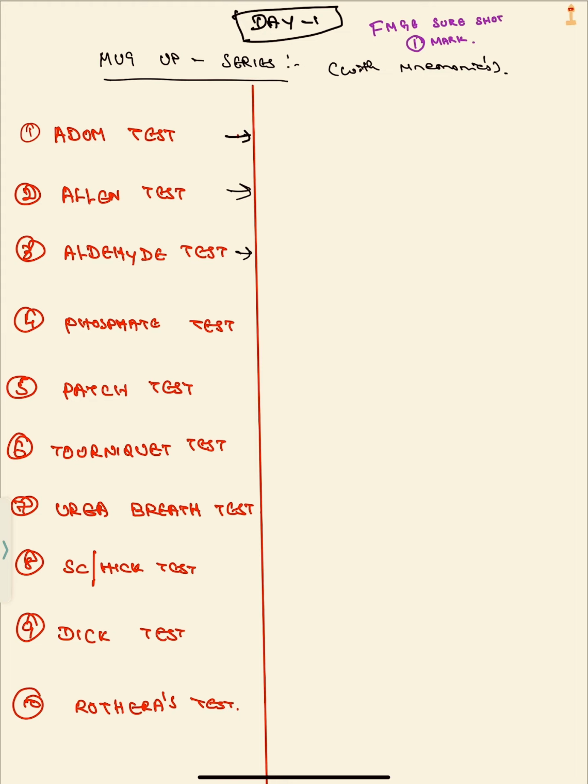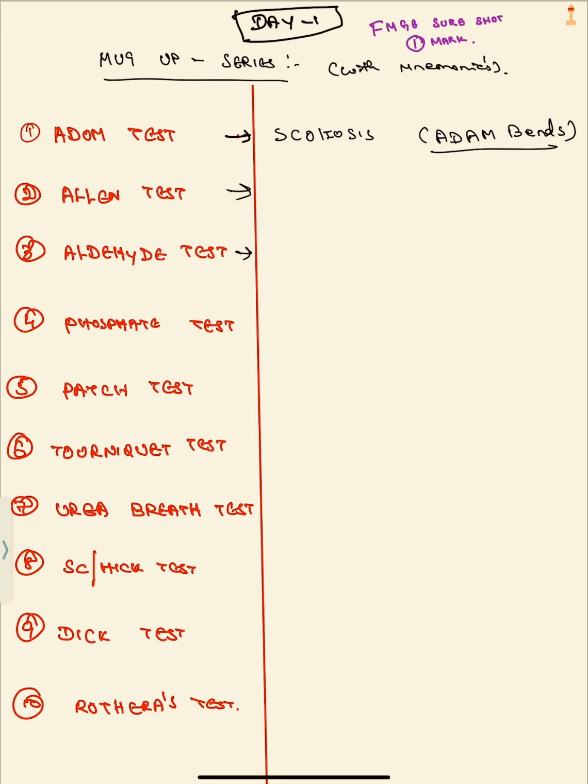Adam test. Adam test is for scoliosis. So here is a mnemonic. What is the mnemonic? Adam's apple stands straight, but Adam bends. Adam's apple is in the thyroid gland and stands straight, but consider Adam a person. Adam bends. So Adam, a person, bends. Usually this bending structure we can see in scoliosis.